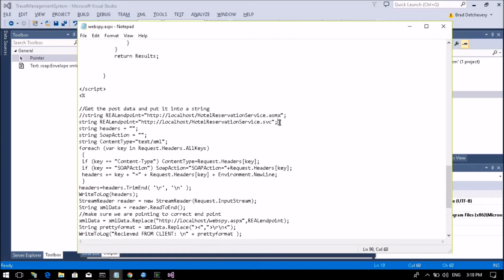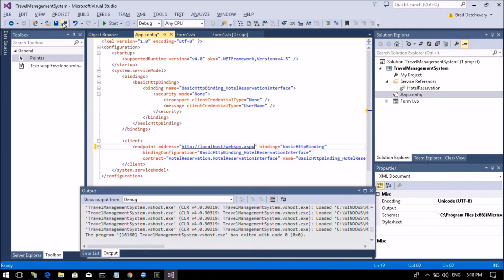So our client application is going to call the web spy. The web spy is going to record the results that it receives. Then it's going to call the actual real endpoint, get its results back, record that for us, and then forward it back to our client. So our spy is acting in the middle, recording on both sides so that we can see the mystery that happens behind the curtain.